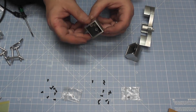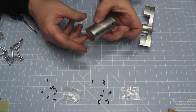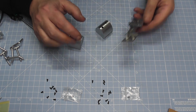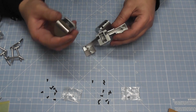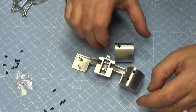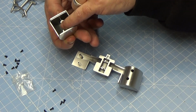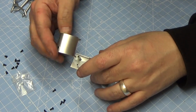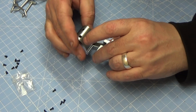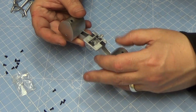Okay, so with the parts out of the packaging, we're going to need these two parts here. They do go the opposite way like that. That's what they're looking like. We're going to put one of these on each side, the left and the right side. This one goes for the right side. This one goes this way. And this one is for the left side. It's just down there in between the two contact points if you're looking for where it goes. So we're going to have that way around, that way around. Get it right. And that one is going that way around.